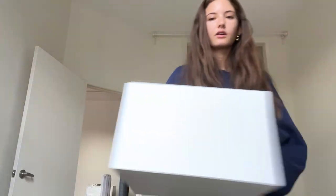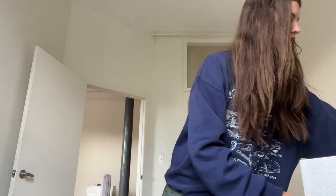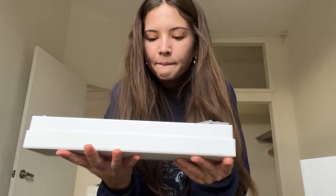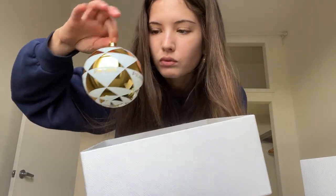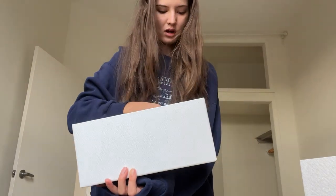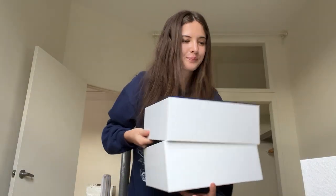I got this package — a holiday gift from Prada — and I just opened it on TikTok but I wanted to show you guys. In the first box there are these Prada Christmas lights — adorable! I'm going to put them up somewhere in the apartment. I don't have a tree because it's a little late to be buying one, but I definitely want to get one next year and put these gorgeous Prada ornaments on it. Look how pretty they are — you can see your reflection! They're stunning, I'm literally obsessed. I'm just going to keep them in the box for now. Thank you so much Prada.